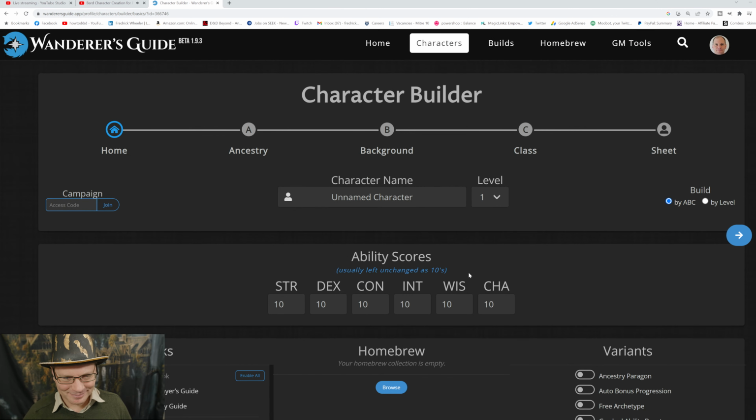We're going to be level 1, so there's a drop-down bar for level 1. So we start at level 1. You can go right up, of course, to level 20. This is how the system works. All of your ability scores all start at 10, and then we'll be making adjustments as we build the character. There is an A-B system to Pathfinder, and we're going to use that A-B system right now. So let's continue on. I believe I've made all the choices I needed to.